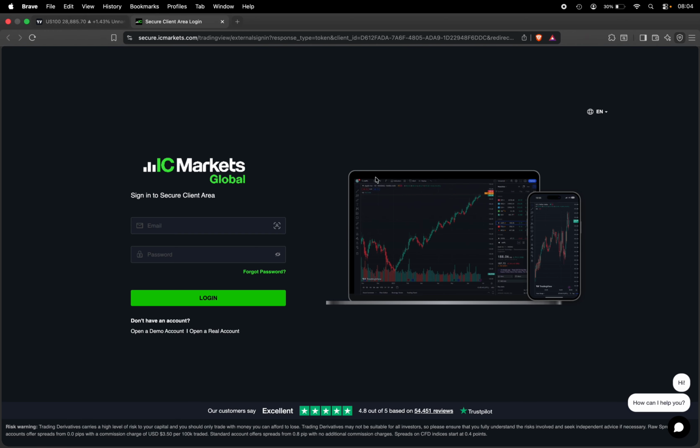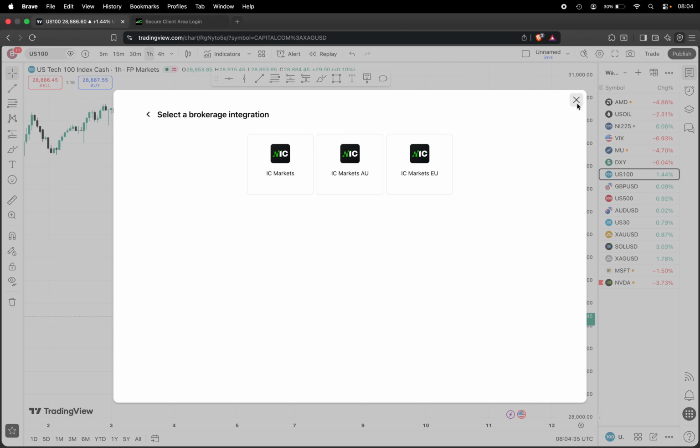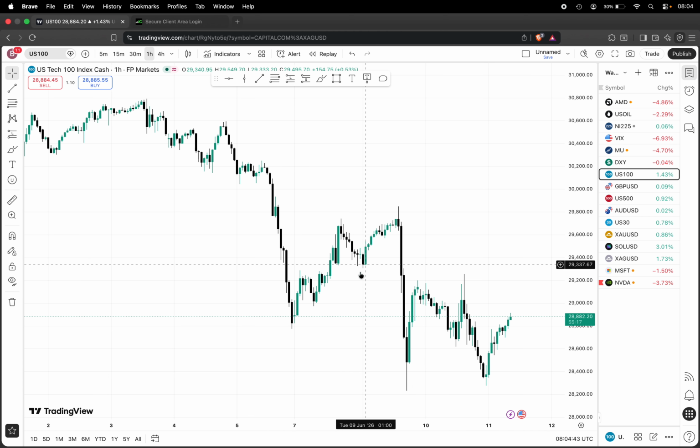You can then use TradingView to check your charts, follow your open positions, manage trades, and place orders directly from the chart, depending on your account access and region. If IC Markets does not show in the broker section, or if the login fails, check that your account is active and that TradingView integration is supported for your IC Markets account.